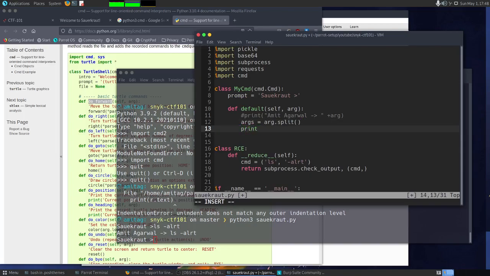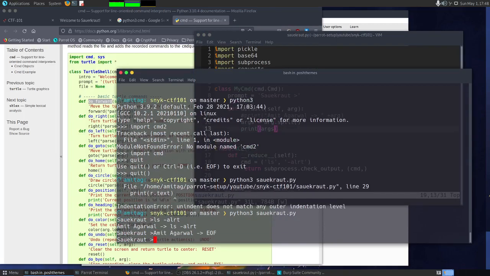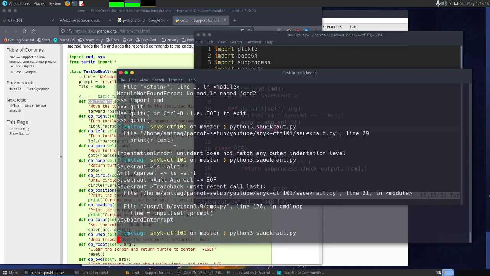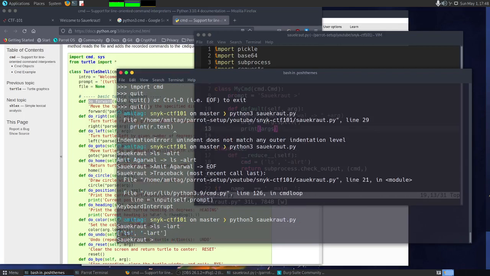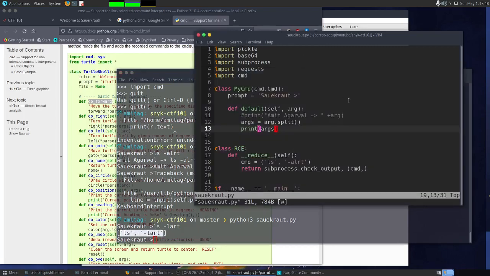And then if I do a print of args, I should be able to see those, right? So let's exit out of this. I can do Control C, or I can even type quit and it will exit out of it. And again, if I do ls -alrt, I can see that it has become an array, right?